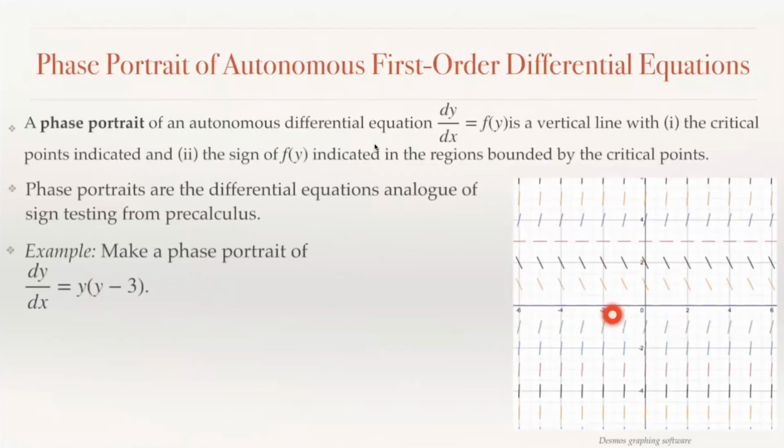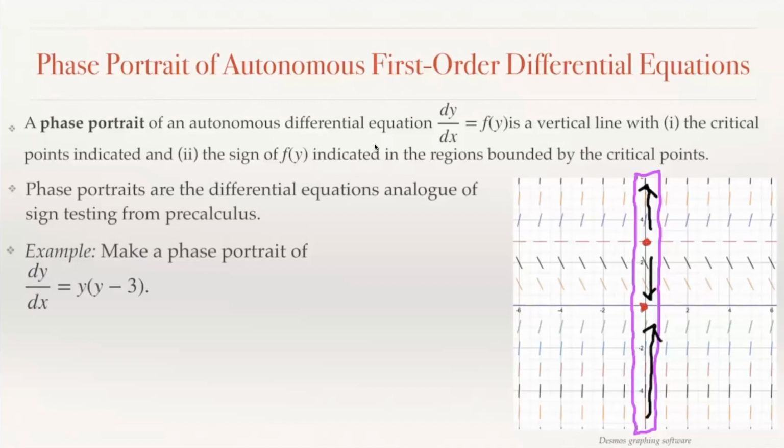Now, slope fields are great, but for autonomous differential equations, they're kind of superfluous in the sense that it doesn't care what time it is. So the slope is the same along all horizontal lines. We may as well just take a single cross-section of it, like this. In that cross-section, we can see that it has positive slope there, negative slope there, and positive slope there. And these are the two equilibrium points.